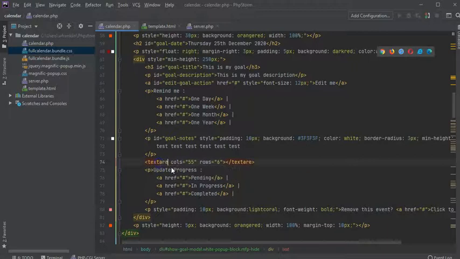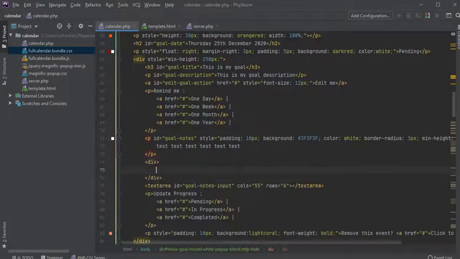Alright, so this is a text area. The ID of this is goal notes edit, and goal notes input. We're going to have a div, and this is going to manage that.